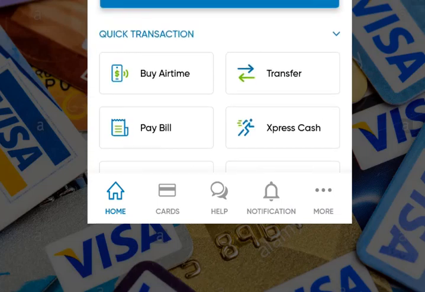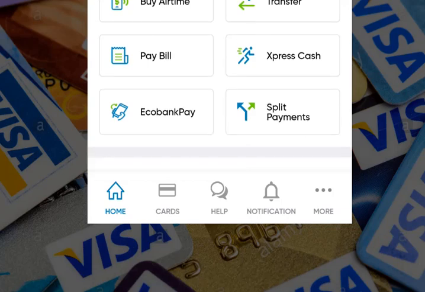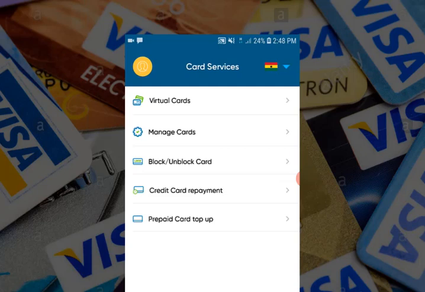So now we are heading on to how we can get our card. To start, look down there. You see home, card, help, notification, and more. So we need to tap on card. When you tap on card, we have a lot of options here. We have virtual card, manage cards, block and unblock cards, credit card repayment, prepaid card top up, and the rest.